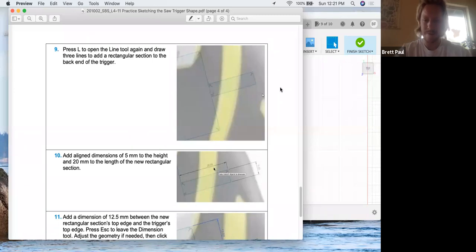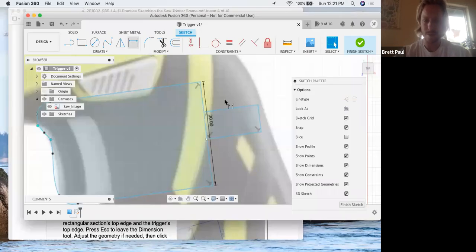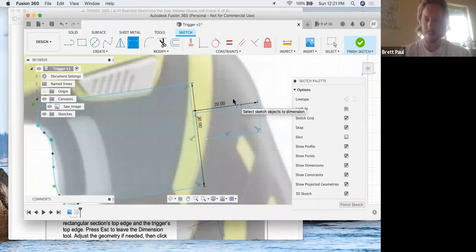Okay, 20 by 5 is what we're going to dimension it at. Got to be careful here not to define just a horizontal or vertical component of this. That's not playing nicely, so let's try doing it this way.